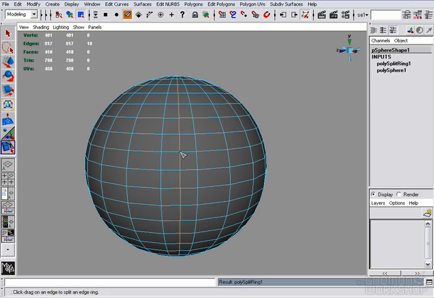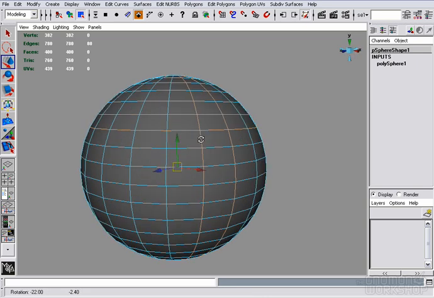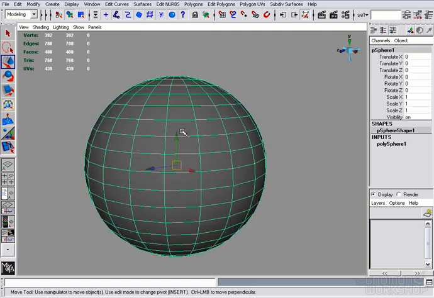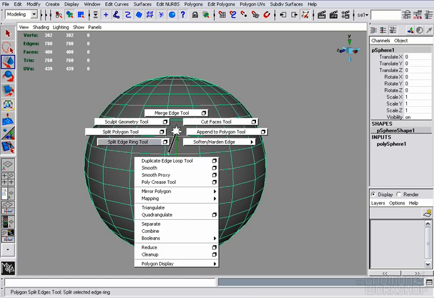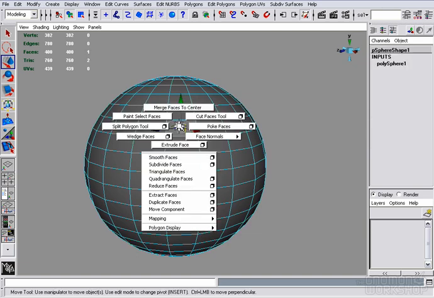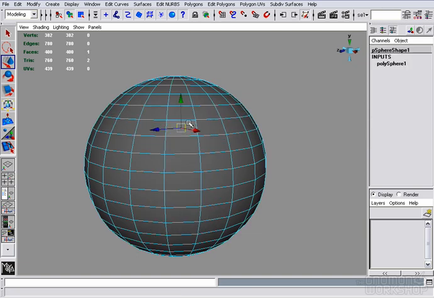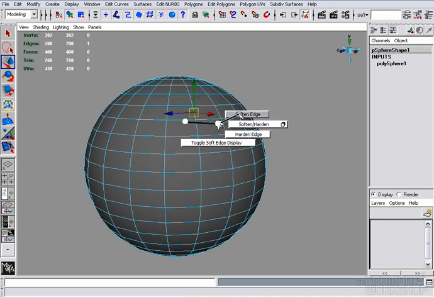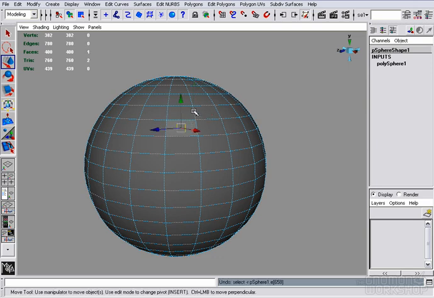So, I mean, whatever the setup may be, just get that done, get that out of the way, whether you use the shelves or you use purely marking menus, or you just rely on hotkeys. It's really whatever speeds up your workflow and whatever you're comfortable with. You don't have to have a tool bound to a hotkey for everything.